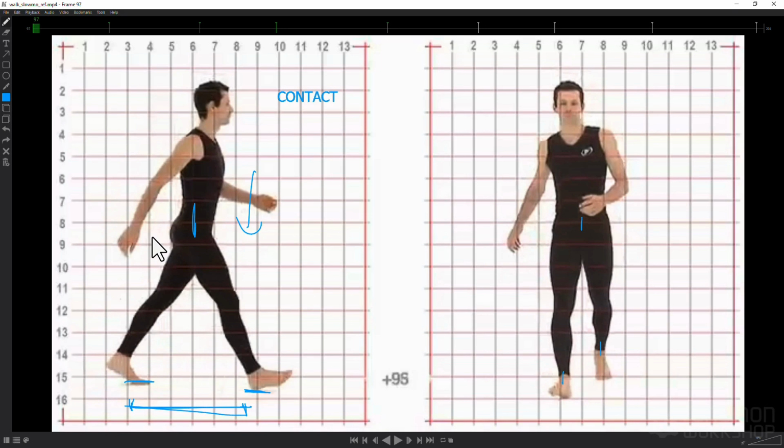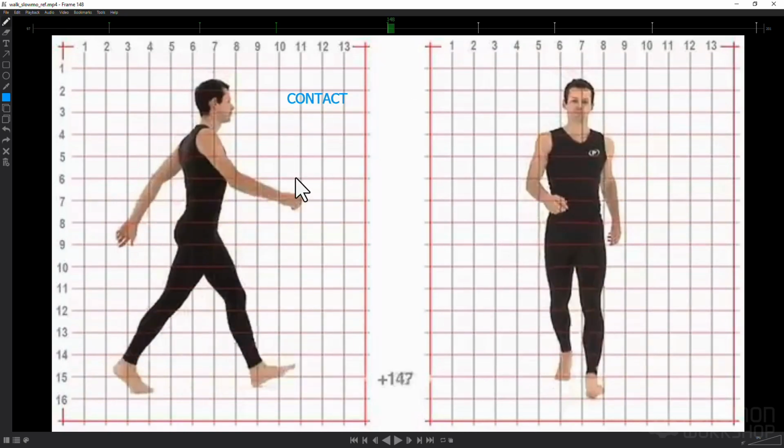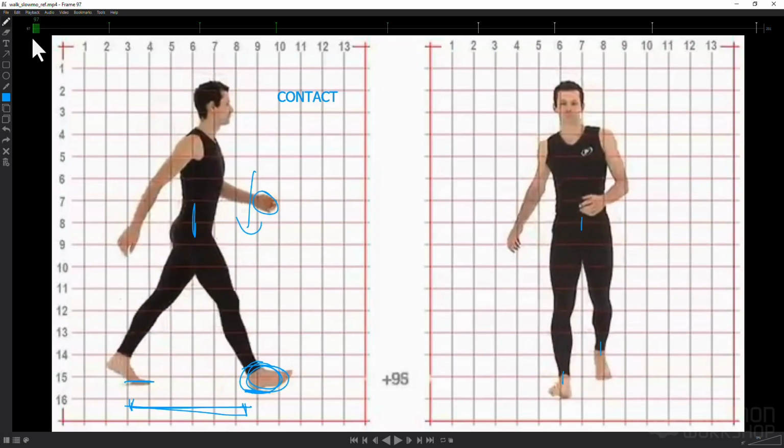Also, a really nice thing about this pose is it's going to give us a first pass when it comes to the relation between legs, arms, torso, and hips. So usually when the foot forward, in this case, is the right one, then we're going to have the left hand forward. And the other way around on the mirror pose. If it's the left foot that is in front, we're going to have the right hand in front. And this is also going to affect the relation between chest and hips.